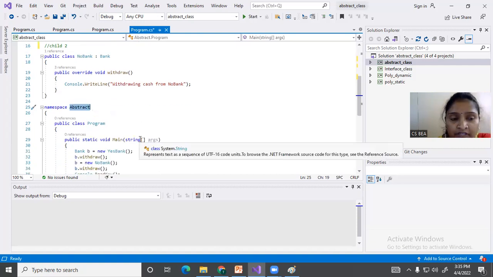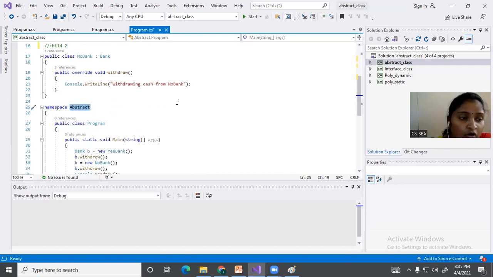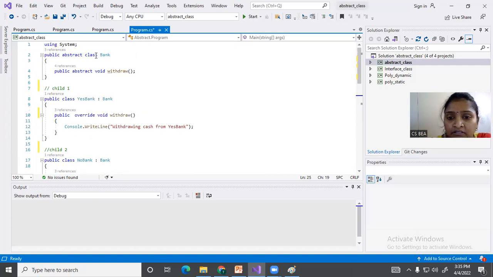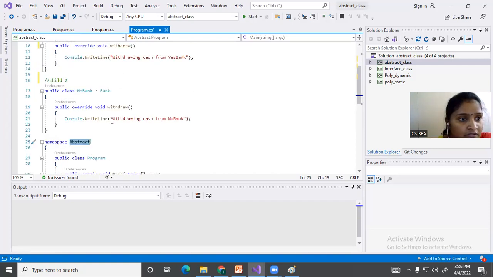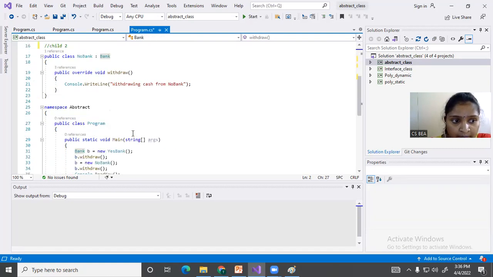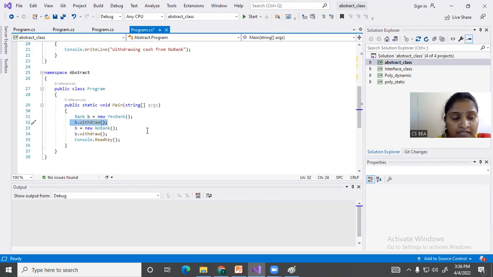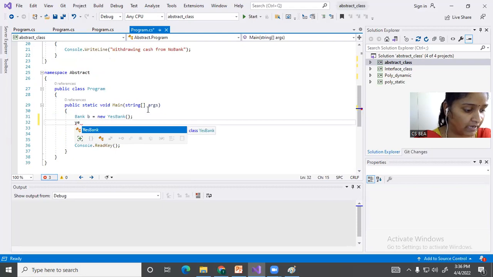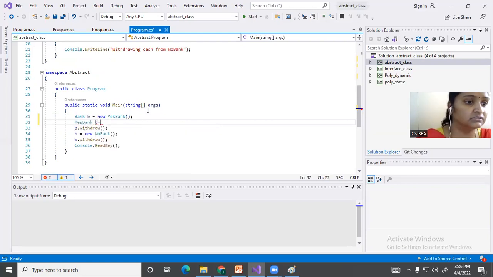Now this is my project name. In the main method, this is my main method, what I have done is already given here; I have only declared the classes and the methods in those classes. Now in the main method, simply, we have created the parent class object, and taken the method which is called for both the banks. Here you have written bank, here you have written yes bank. So simply, if I am taking yes bank and presenting it, just wait a minute.